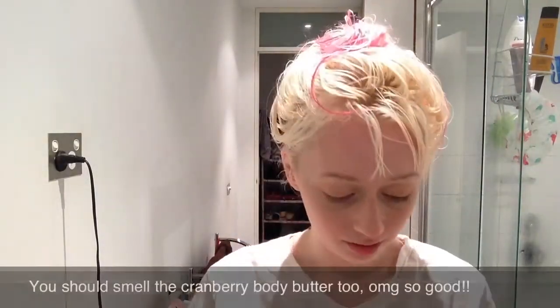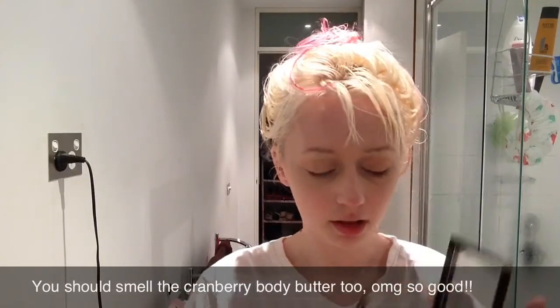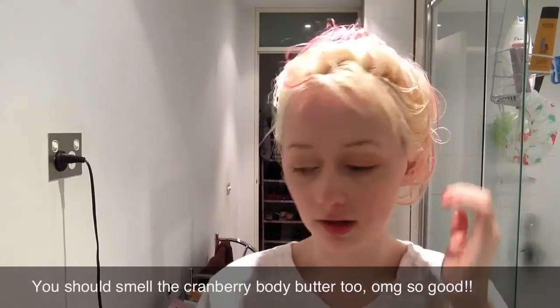This palette has been perfect for me. They sent it along with a bunch of the other Christmas collections for me to try out. I wasn't actually expecting to like it that much because, you know, I'm not a huge fan of neutrals, as most of you guys know. But it's been really good because it's small and portable. And the powders are really nice. It's very pigmented. Okay, so that was the copper all over the lid. Now moving on to the third color.